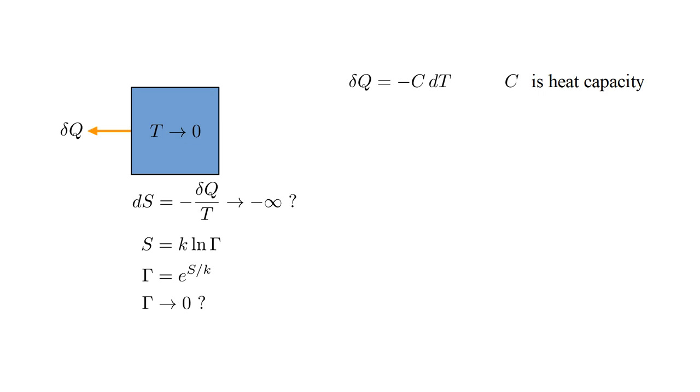Let's look at this from a slightly different point of view. Recall the definition of heat capacity, C. To change an object's temperature by dT, we have to add heat delta Q equal to C dT. In the present case, we are extracting heat, which is adding negative heat, so we have an additional minus sign. Then, dS equals C over T dT. We see that the entropy increments will not blow up if the ratio C over T remains finite as T goes to zero. That is, if the heat capacity goes to zero at least as fast as the temperature does.